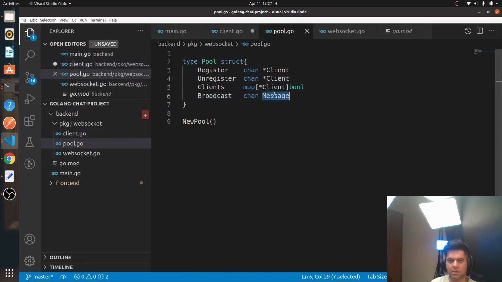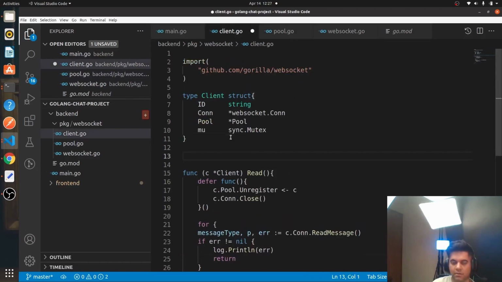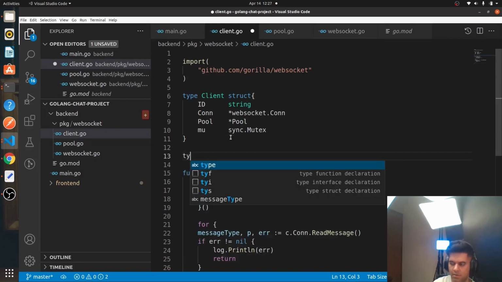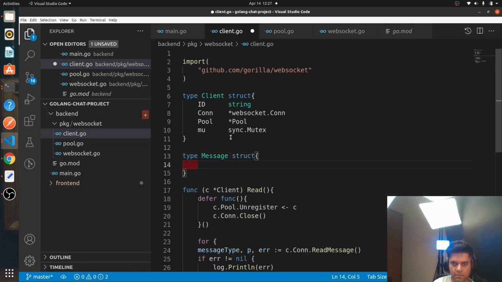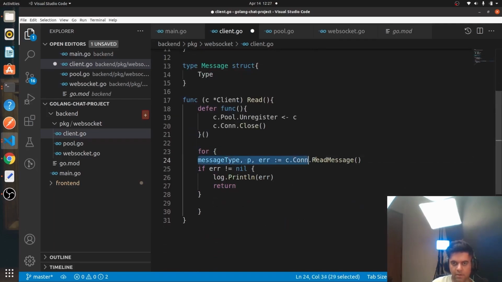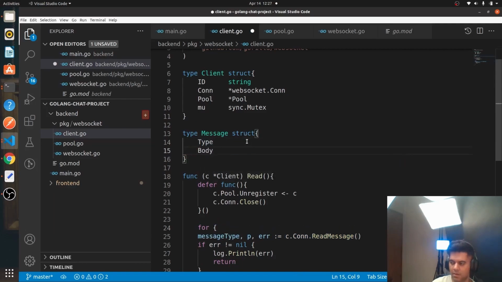So I'll explain to you again. Broadcast the message. Message is something we've not defined yet. We'll have to define it. So we'll say type Message struct, and we'll have a Type, which is the message type that we're getting from ReadMessage, and it'll have a Body. So it'll have what type of message it is, and a body.